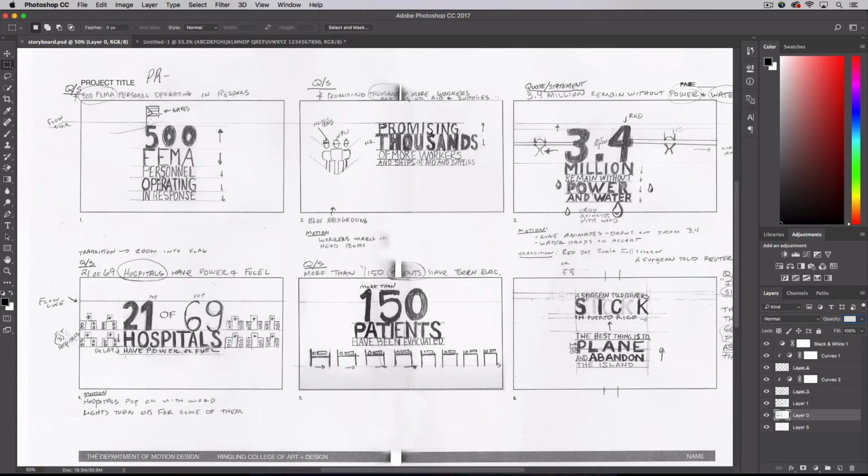Now you're more than free to sketch and kind of modify. A lot of times you will have to modify what you're working with, and we'll go over how to do that in our next demo in Illustrator. But just to have an idea, we're going to be using, again, spot vector icons when we start to do our layouts. And if you look here, I have the flag, I have a bunch of working men, I have in this frame power lines and water drops, patients that are kind of being evacuated through the frame, and then lastly a bunch of little sketches of hospitals.